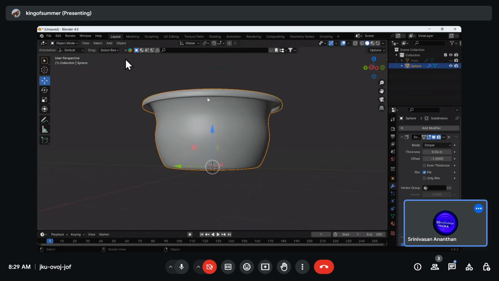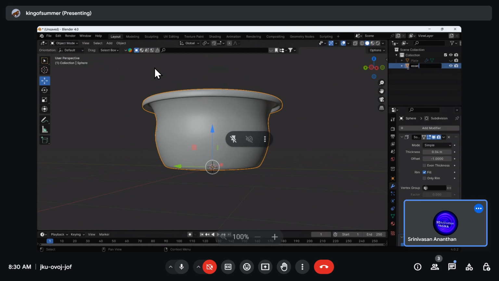Instead of texturing, we are going to apply steel material for this one, and for that plate, we are going to apply multiple materials. So first the steel material for this. You can rename this as vessel.